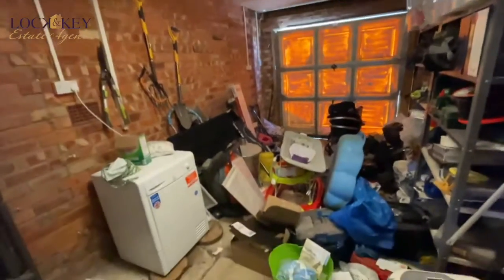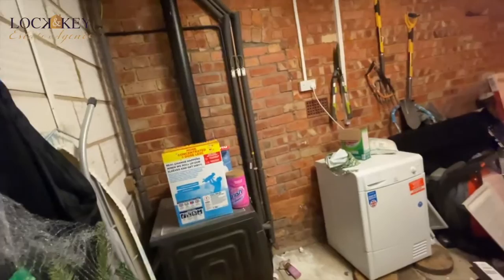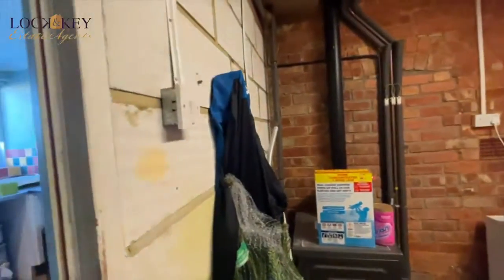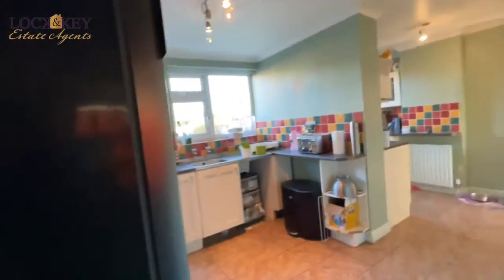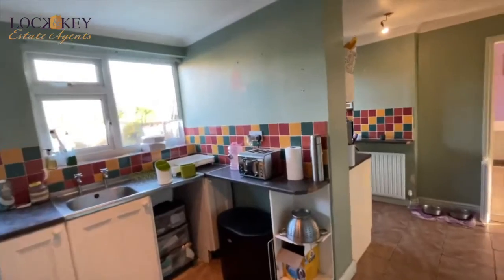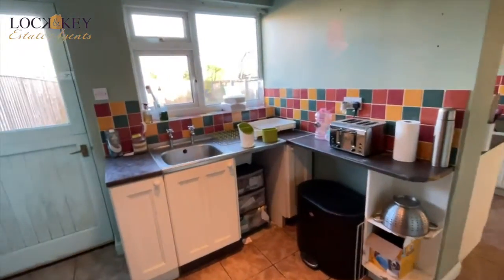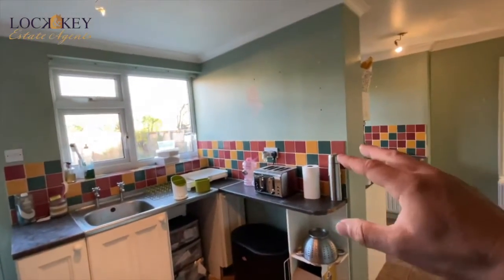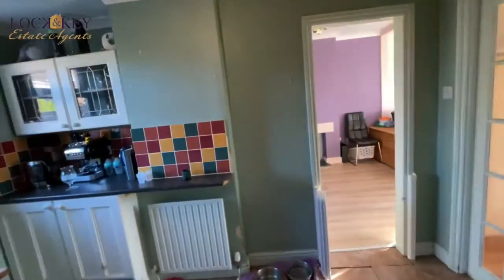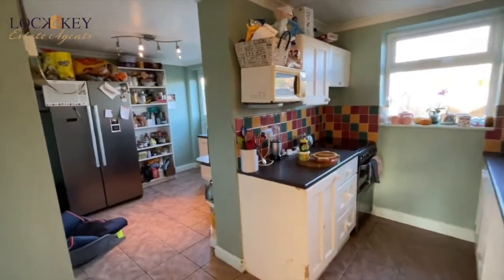Now all the lights are on, you can see just exactly what's what with this garage. But it's handy just to have a little tumble dryer in here or wash machine. Perfect, because you can use it as a little utility as well. Come back out from that integral door, and then you're back out into that kitchen area. And just to recap, guys, so this is the kitchen. This is the area I think you should open up to make it into a big kitchen breakfast room or kitchen diner. Turn the camera around again, just show you different angles.